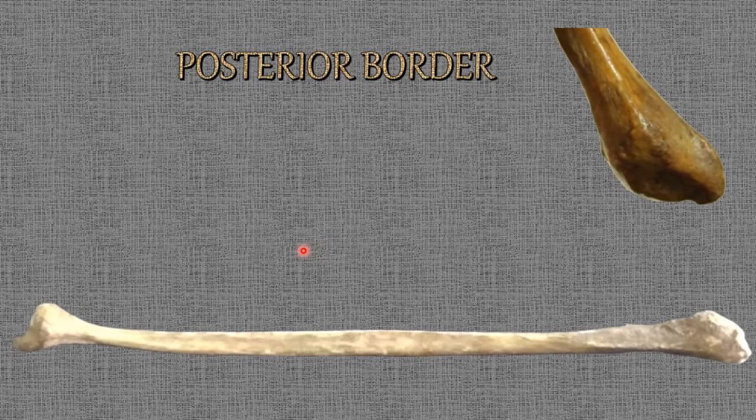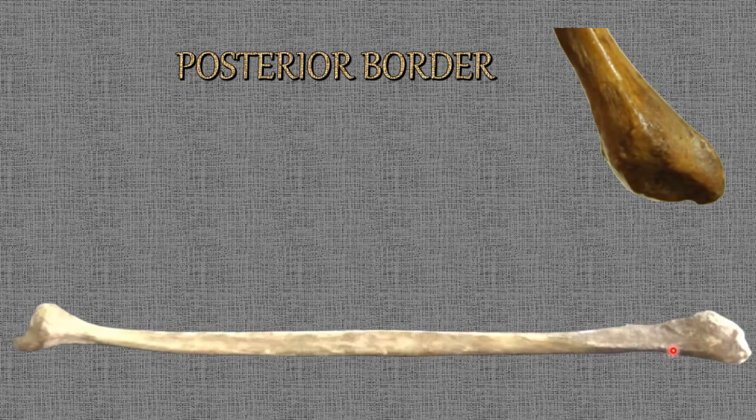And as you can see, this is the anterior aspect, this is the anterior border starting from the anterior aspect of the fibula head, and it comes forward and downward, and at this lower end level it bifurcates or splits into two parts. The anterior part will end at the anterior surface of the lateral malleolus, whereas the posterior part will enclose the lateral surface of the lateral malleolus and ends in the lateral surface.